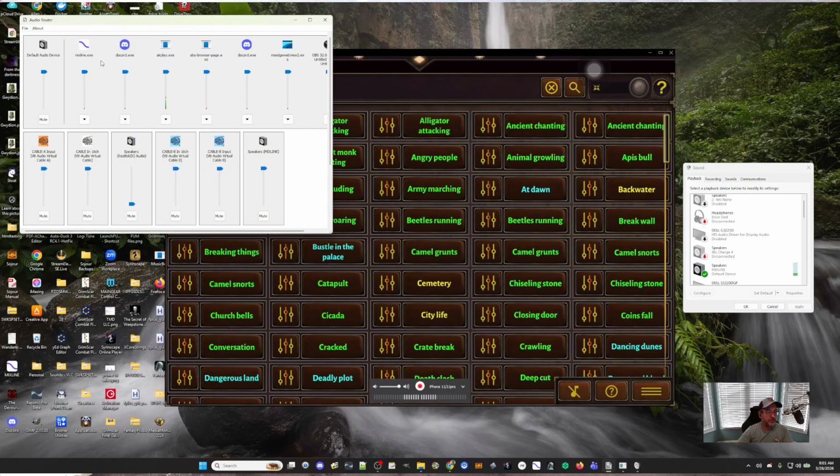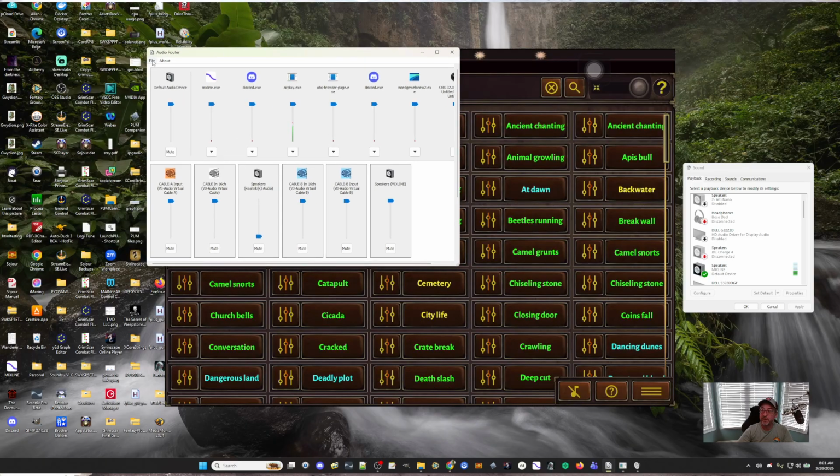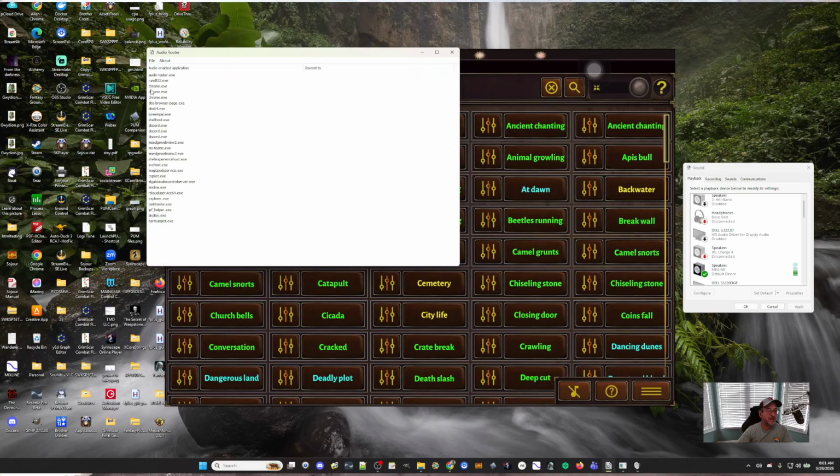So let's get this open. You'll see a panel like this. We are going to switch the view. I just like this view. And we're going to go down to airplay.exe. So this is what we're using with 5K Player. So I'm going to double click on that. And you can see it's defaulting to the audio device. But now I can change this. And I have a bunch of virtual cables, or VB audio cables. So I'm going to change this to cable input and click OK.